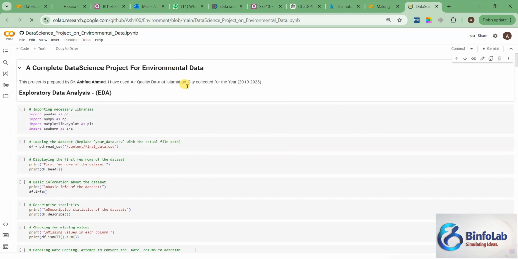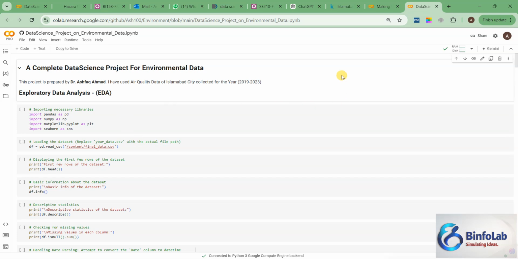Okay, it contains some preliminary information about the data, about myself, and I will update it. So possibly you will see much more information later on. If you are new here, just click here, connect. Okay, it will be connected, possibly may take 30 seconds. Okay, now you can see it is connected. The same you can connect.